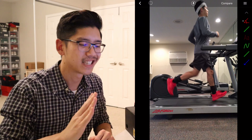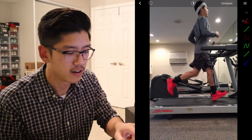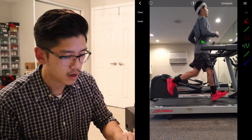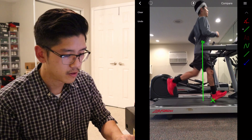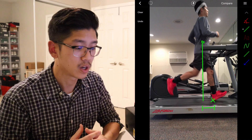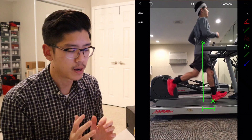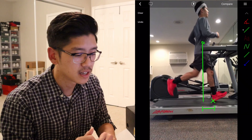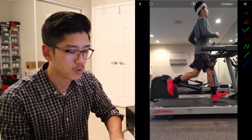The higher that angle, the more muscle recruitment you're using to get that clearance and stride. The other flaw is that because I'm excessively dorsiflexing my foot, I'm also taking a bit of an extra large stride in front of my center of gravity. The center of mass is pretty much at your belly button area — you mark where you contact the floor and draw a straight line down from your center of gravity. The farther this distance is from your center of gravity, the more muscle recruitment you're using through your ankles, which can cause problems down the road and predisposes me to risk of shin splints.